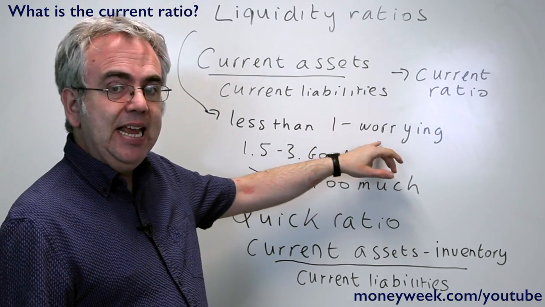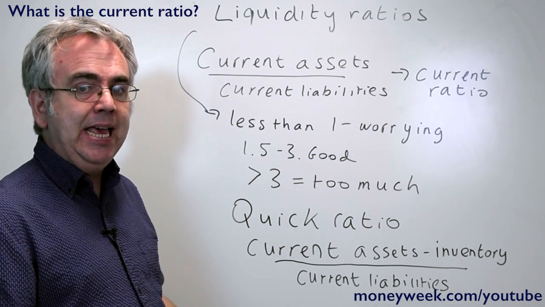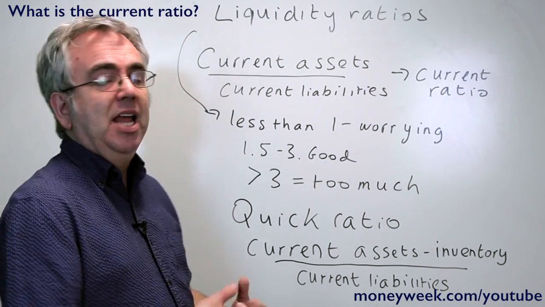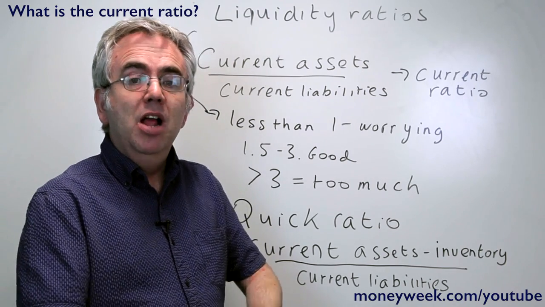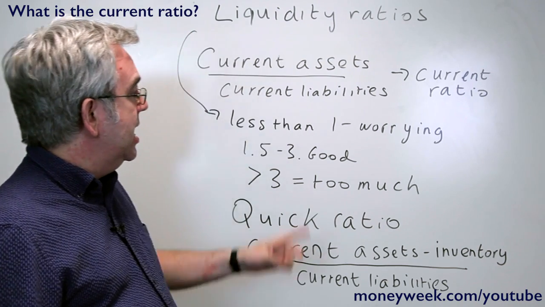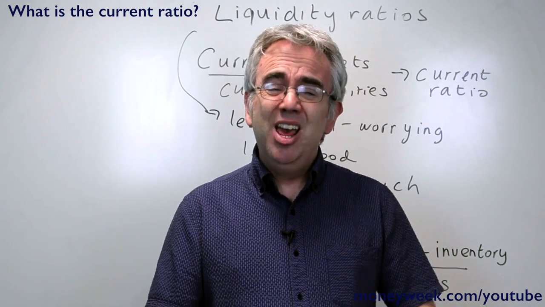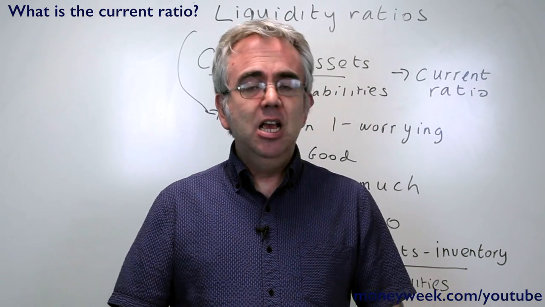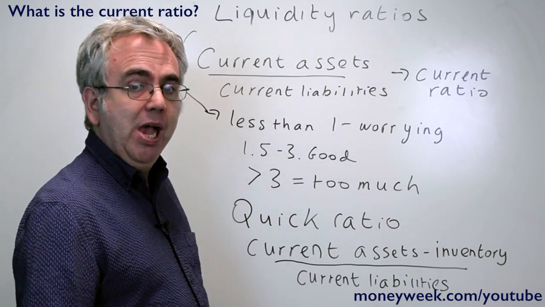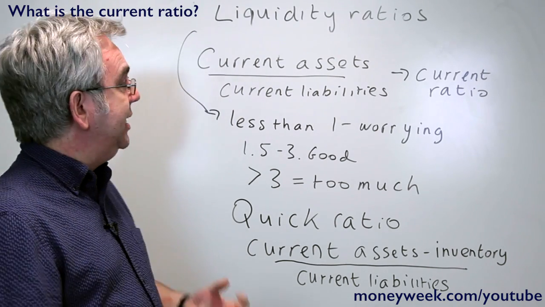If that ratio is less than 1, that's rather worrying. So the current liabilities then are greater than the current assets. And so if all those liabilities came due tomorrow, the company might struggle to pay all these debts. Now, if you see a company with a current ratio less than 1, as I say, it's worrying, but it's not necessarily a disaster. You shouldn't assume that the company is definitely going to go bankrupt. There are ways that it could get this ratio up from 1 potentially quite easily.